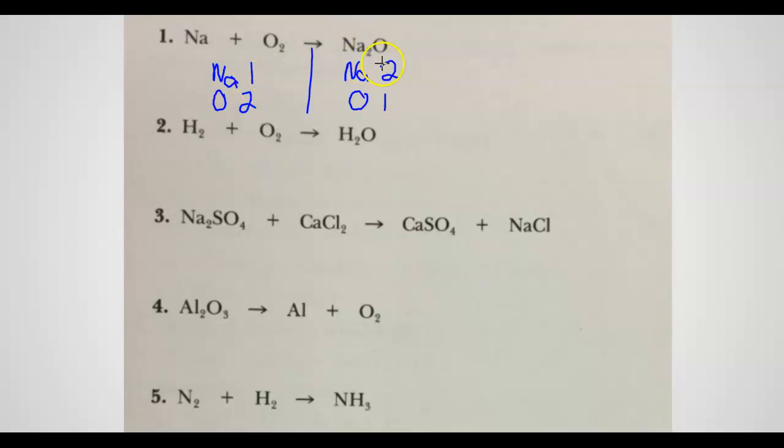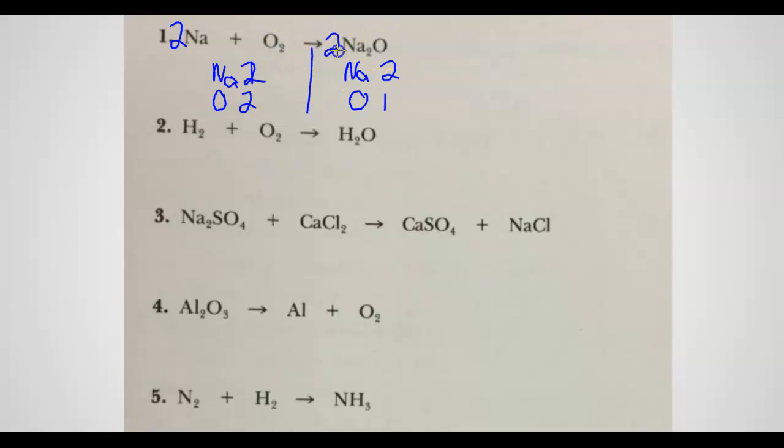So you have a 1 over here. I've got to multiply it by something to get 2. Well, anything times 1 is 2. So I need a coefficient of 2 in front of that one there. Then if I had oxygen, I've got 2 on this side, only 1 on that side. So that would make this a 2. Those are next to balance, but my oxygens aren't right. So I've got 2 here, 1 there.